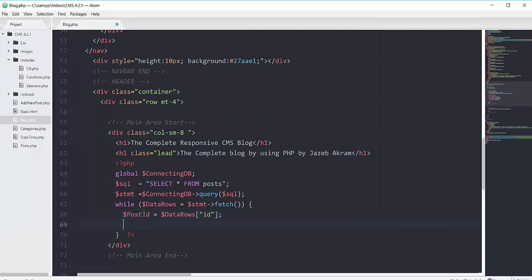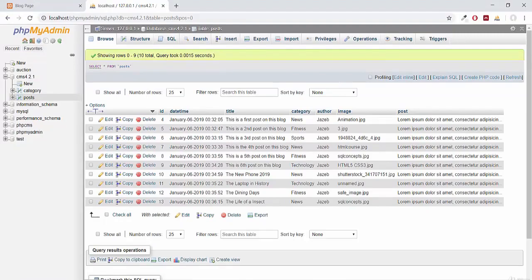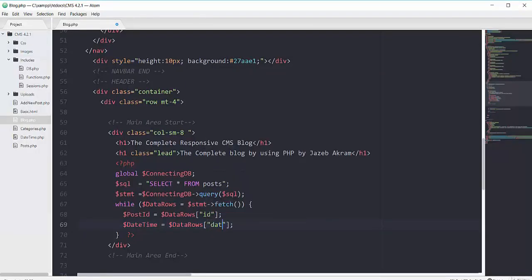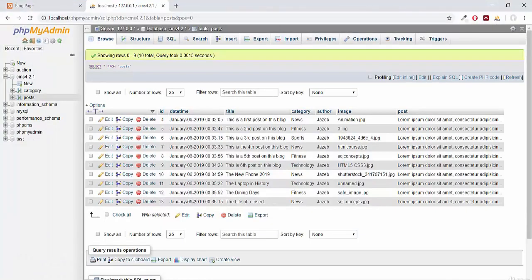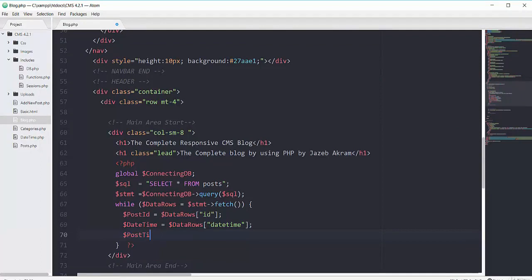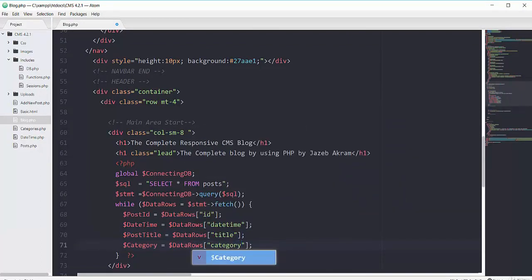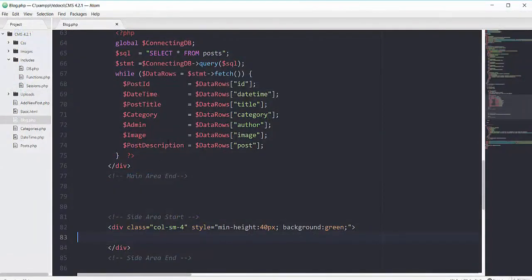Then we will have our variable of date time that will fetch our column of datetime, all in lower form. Then we will have our column of title, post title, putting title in the lower form, same as my database. Category here, author, image and post. After fetching our post, now it's time to show our post.